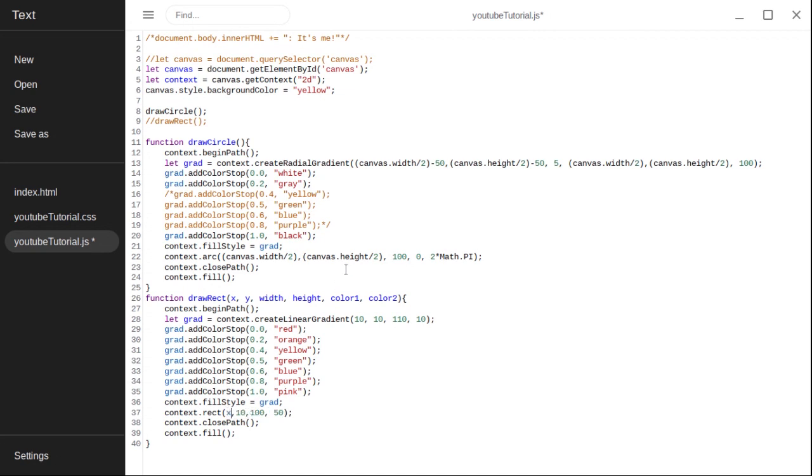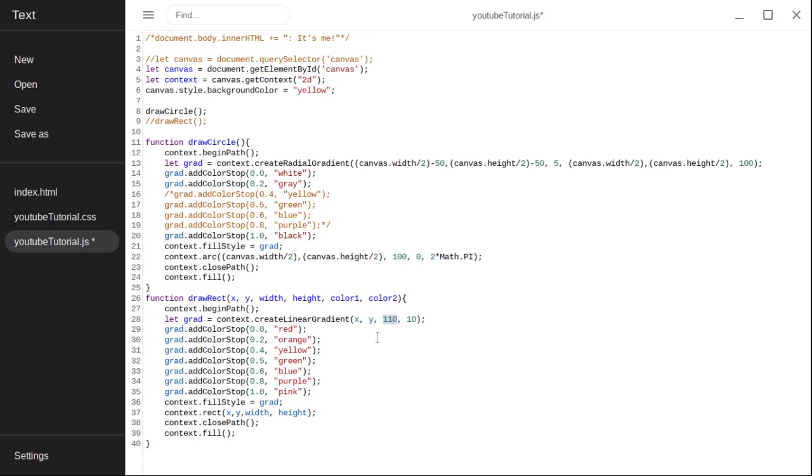So down here in our context.rect function, now instead of hard coding it with a 10, we can put that x in there and then use that y for the y coordinate. And instead of hard coding 100 for the width, now we put width there and height where the 50 goes. So now we take whatever is being sent to us through the function. When they call the function, they'll send us certain values, and now we will put them there instead of the hard-coded numbers. And remember, this x was the same as the other x on our gradient, so we can use the x and the y here because they were the same.